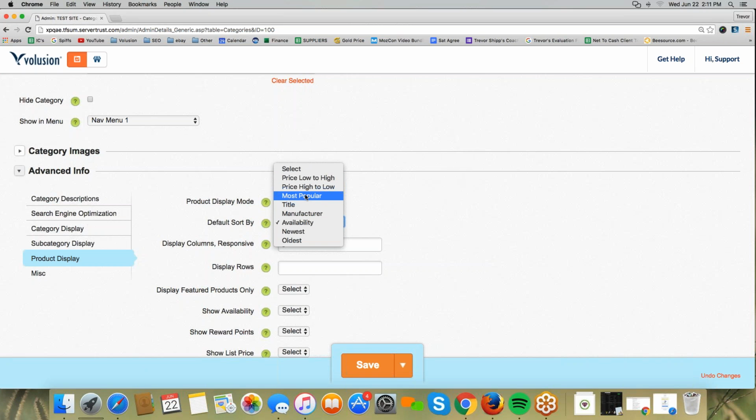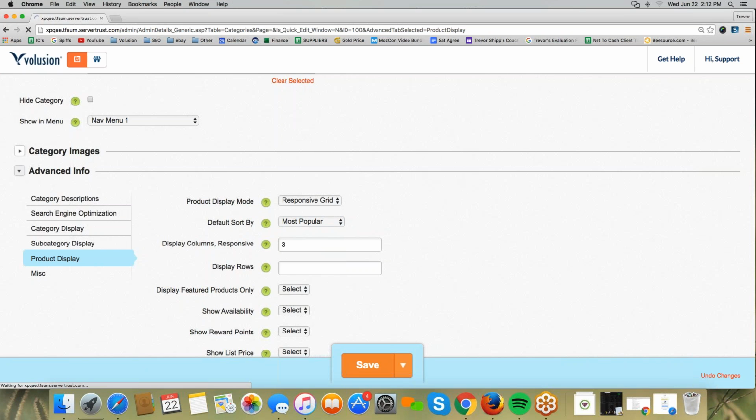And let me just make it clear right now, if you don't care how your products are displaying in your category because you're just launching, leave the default sort low to high. Okay? And that's what it should be already. You're welcome to check, but leave it as this one right here, low to high. If, however, you want to order your products, this is my recommendation. Select most popular. Okay? And save it.